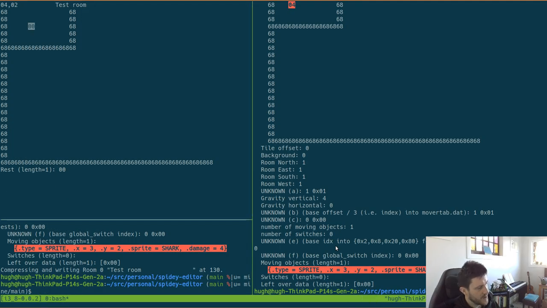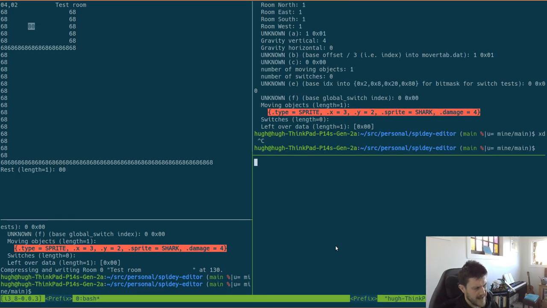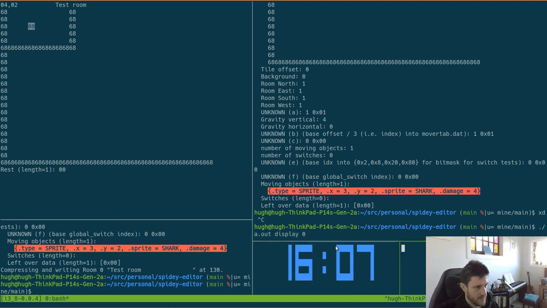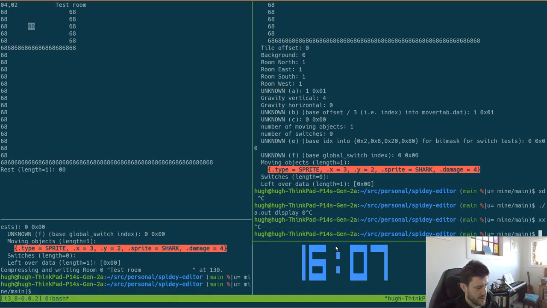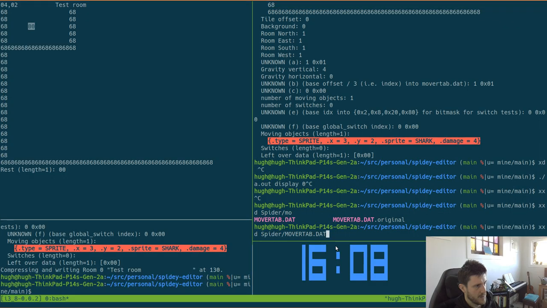So, well, maybe I want to see what. Sorry, you can't actually see that. So maybe I do want something over here. Just have it show the time. So if I do this, we should have a shark, but it didn't appear. So why I think it didn't appear is because we do something like this and move the tab. That's what I want, but I guess it's in move a tab.